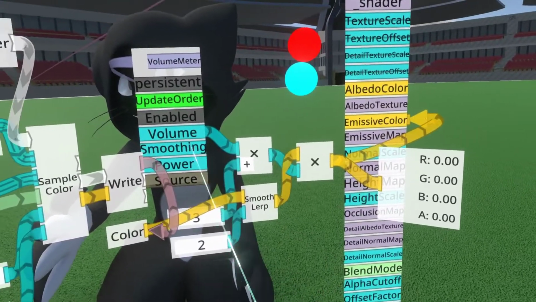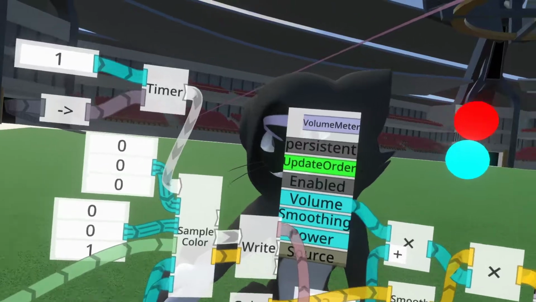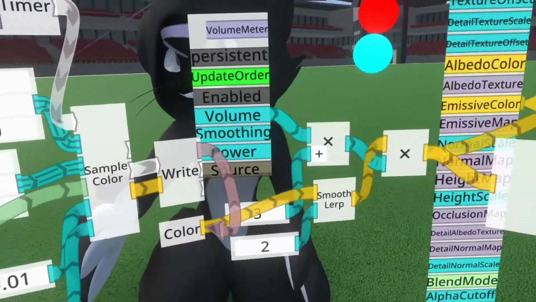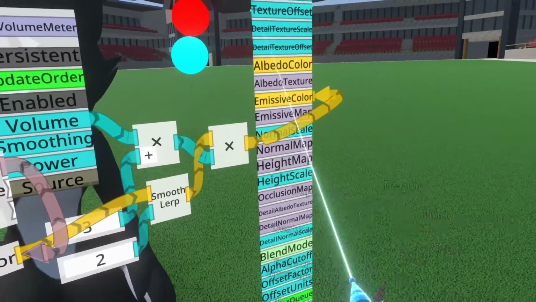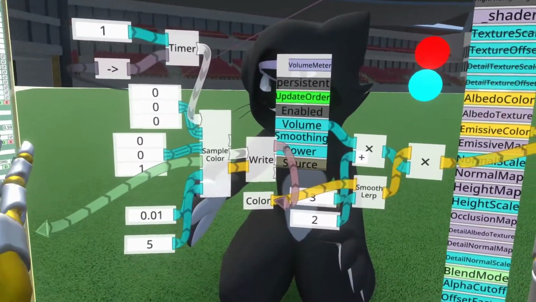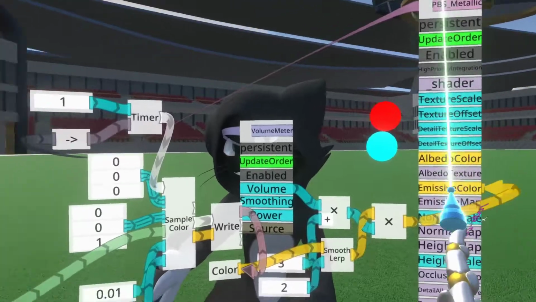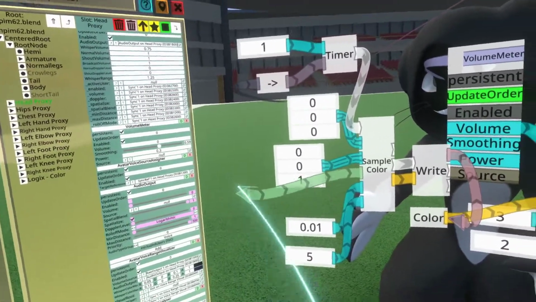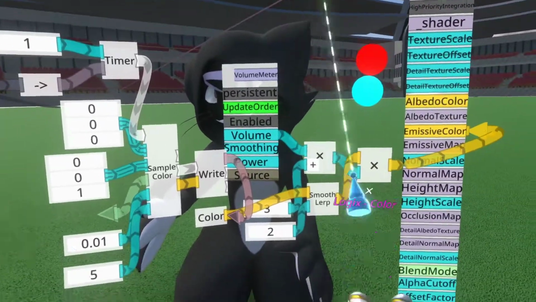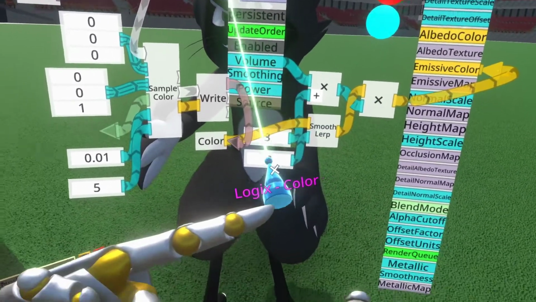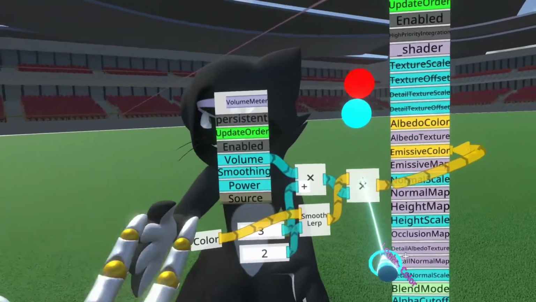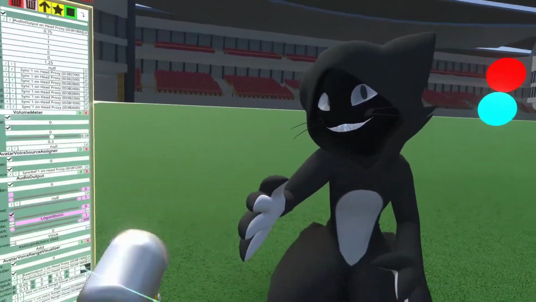Or you could even do a weird gradient thing where based on how much you're talking, it cycles through different colors, all sorts of crazy stuff. But this is effectively the base amount of stuff you would need to have a fun sort of setup like this. So with your packing route selected, you can go ahead and do that, and you'll probably need to do it twice. And now everything's packed up.